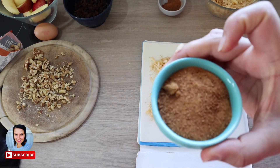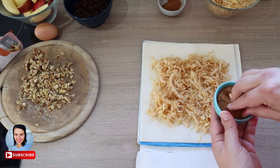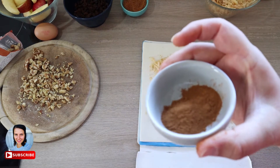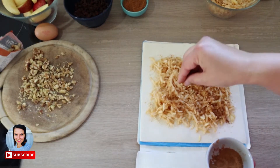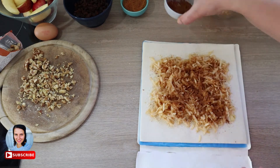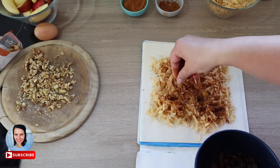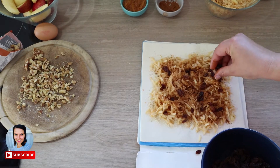Now sprinkle with coconut sugar as a healthier option, or use any sweetener you prefer. Of course we can't forget the cinnamon — love the combination of apple and cinnamon. It's like Christmas, right? Talking about Christmas in July, crazy! But the combination of apples with cinnamon really reminds me of that festive time. Do you have the same feeling? Comment down below to see how many of us share the same opinion.